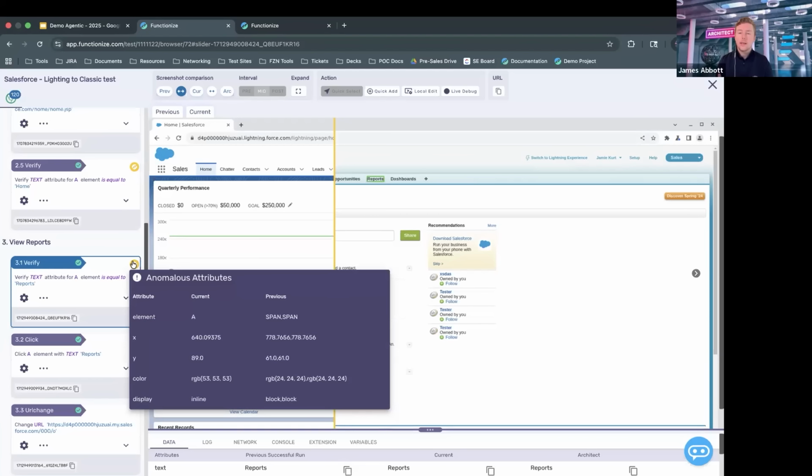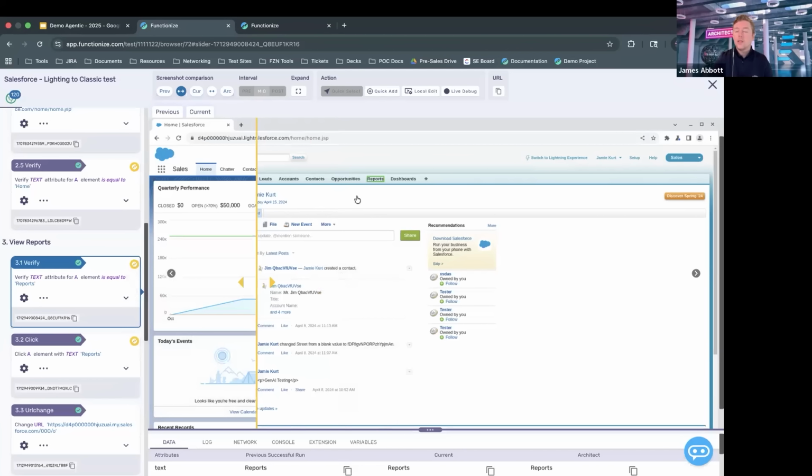And you can see in this case, things like the element type, the coordinates, the color display for this single element have changed. But we have hundreds of other features and attributes that we can weigh against each other to make sure these expectations are still being met. So we know things like the prior state of this element, the destination when we click on it, information like the relative selectors, so the opportunities and dashboards buttons being local to this. We'll take all of this information and weigh it against each other to self-heal and actually adjust our test to this application change.